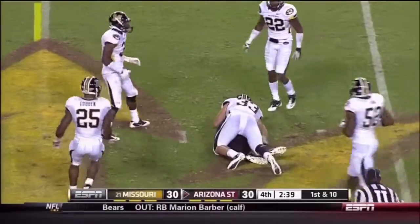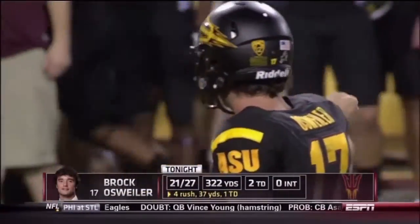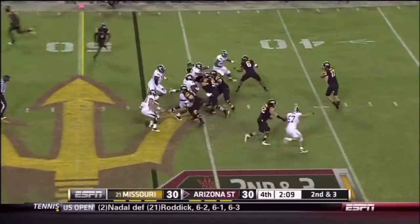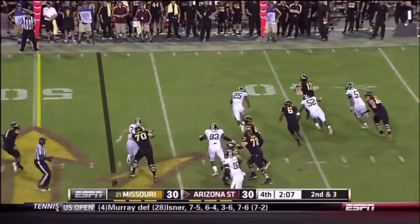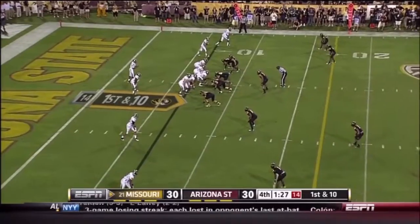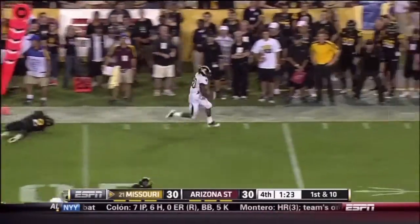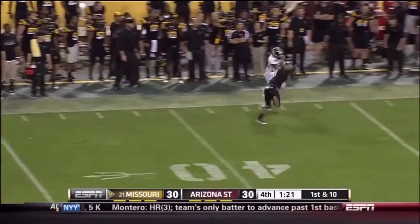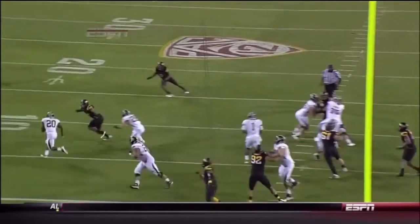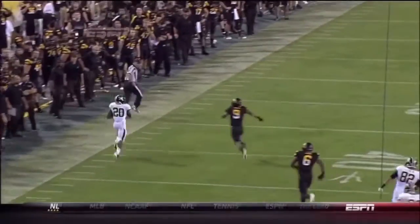Osweiler connects again — Fluegrad, Fluegrad has had a huge night tonight. The opponent would have to go back to 2007 for Arizona State. Second and three — pressure now. Osweiler is chased down; did not get overtime if you're Missouri. Henry Josie — Henry Josie's thinking about something else. With no running attack at all most of the night, they do a good job of pulling their guard around.